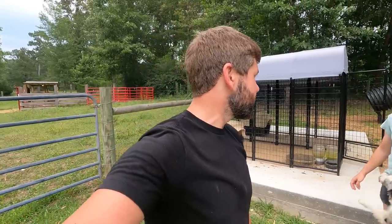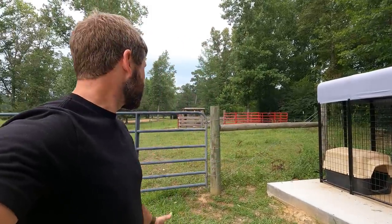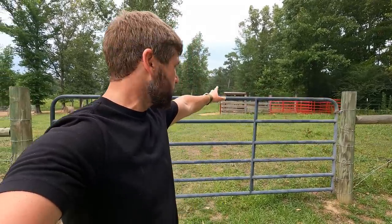Right out here is our milk barn — we actually milk out here every morning. We've been milking in that little barn for about five years now. This past fall we did some renovation, some structural upkeep. That little barn probably didn't cost a thousand dollars to build overall, and even the wood we refixed — for five years we've been running cows through that little spot. You don't need much — you don't need a big infrastructure. It's literally like a 12 by 12 barn. On the Max channel, look at the playlist with cows — you're gonna find a section on how to build a stanchion and how to train your cow, all in that playlist.